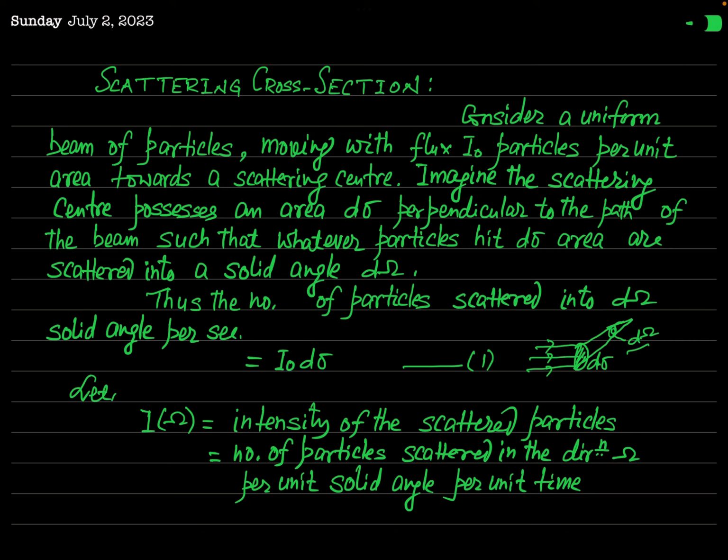As I have mentioned here, consider a uniform beam of particles moving with flux I naught particles per unit area towards a scattering center. Imagine the scattering center possesses an area d sigma perpendicular to the path of the beam, such that whatever particles hit this sigma area are scattered into a solid angle d omega.